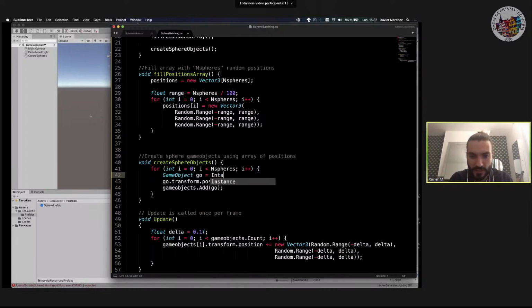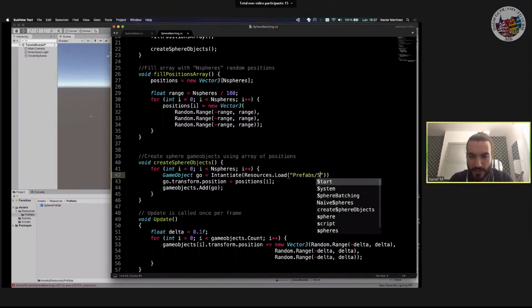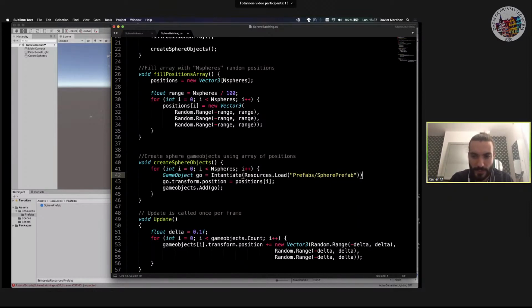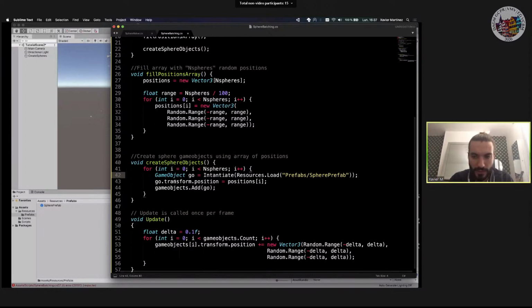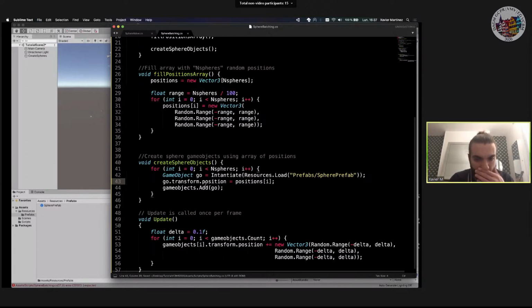So let's create instantiate, and then I'm going to load from the Resources folder. To do that, you can call Resources.Load, and then you give it the path. So this is Prefabs and SpherePrefab. All right, and we'll see how it goes.